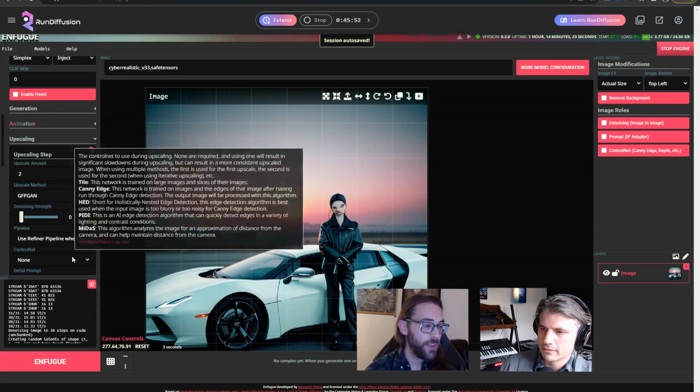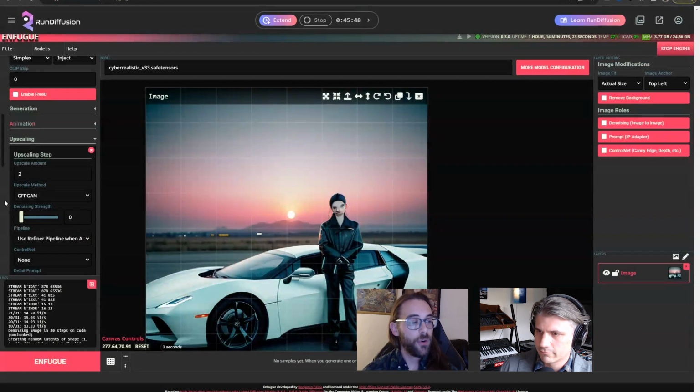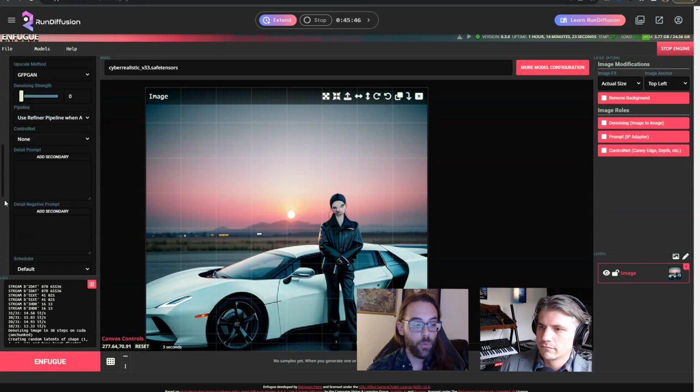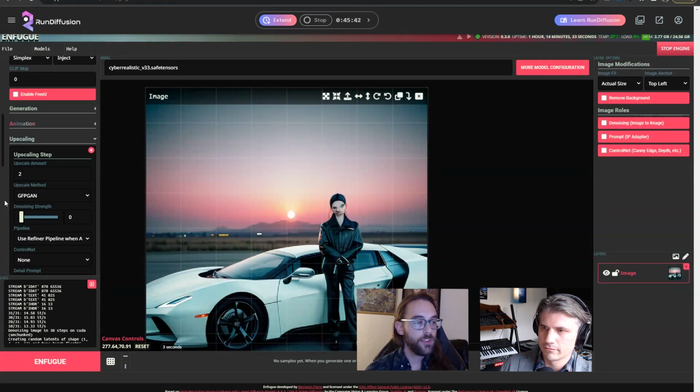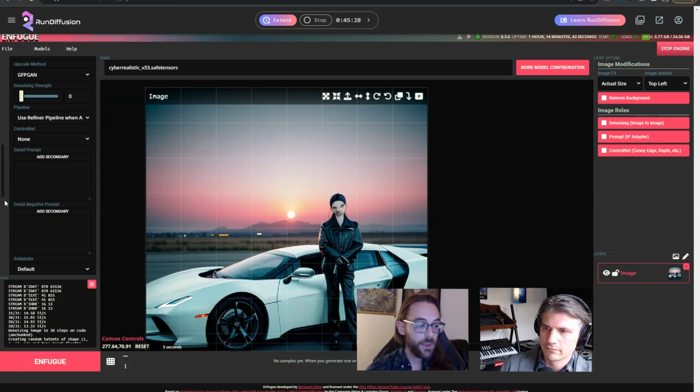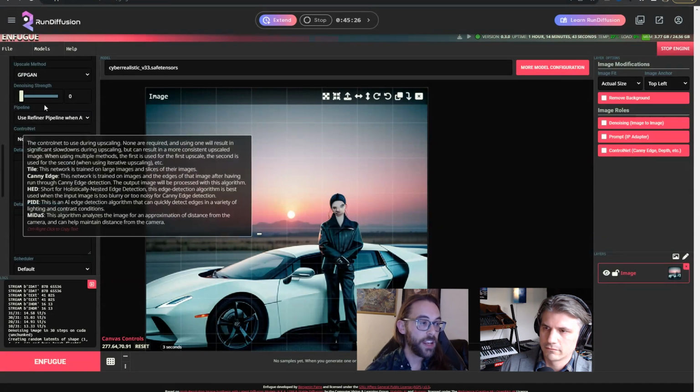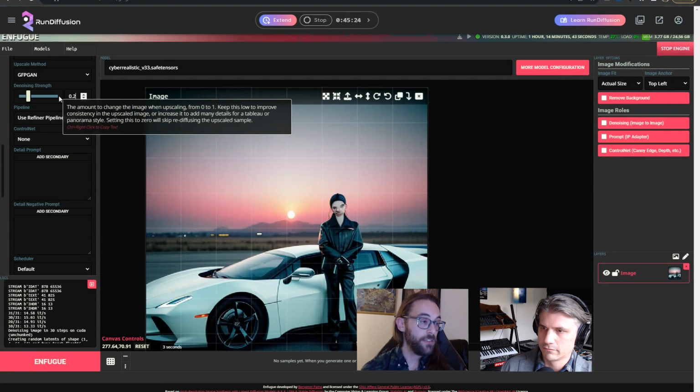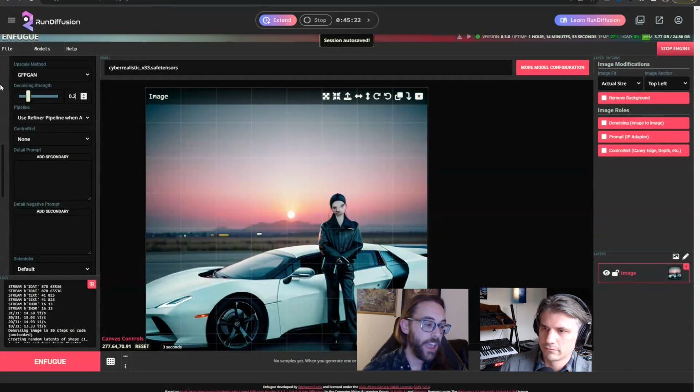Usually 2 times is where I like to go. So if you were to just do it now, it would only use GFP GAN. If you also wanted to send it through Stable Diffusion again, i.e., Ultimate SD upscale style, then you would set a denoising strength somewhere on that dial. My go-to is around 0.2, and the other settings I leave approximately at that.